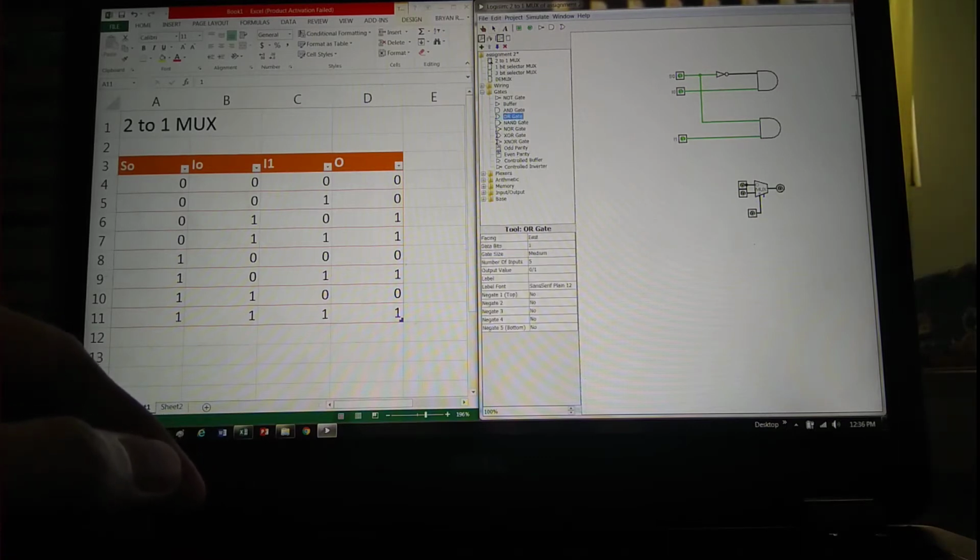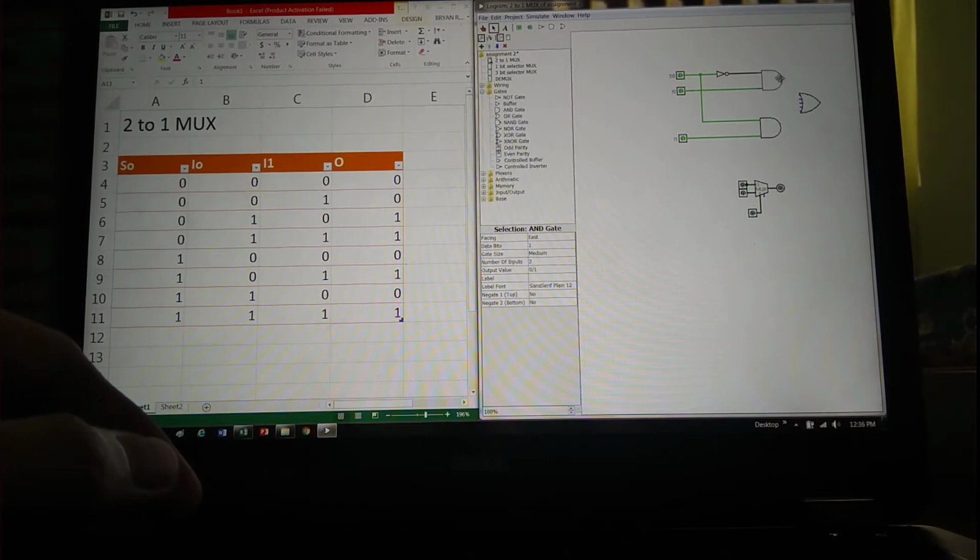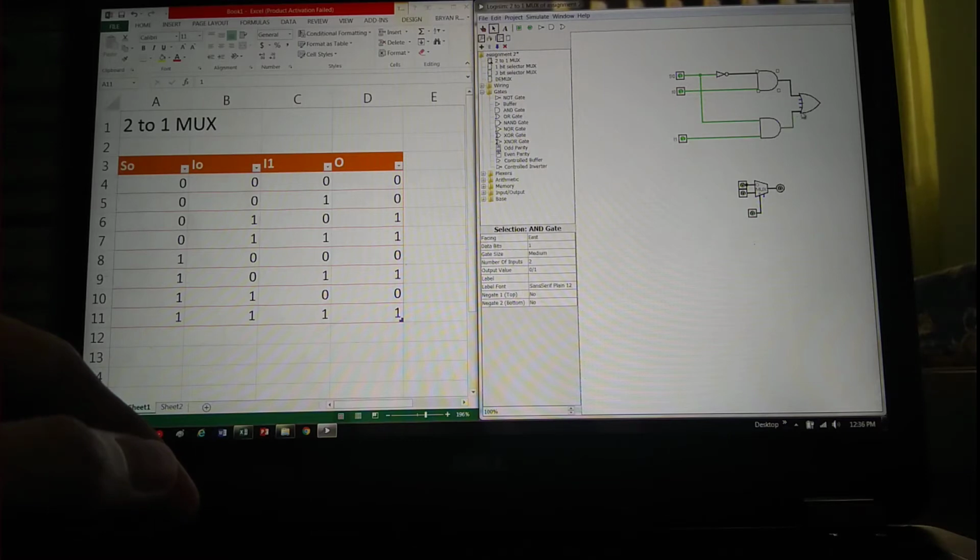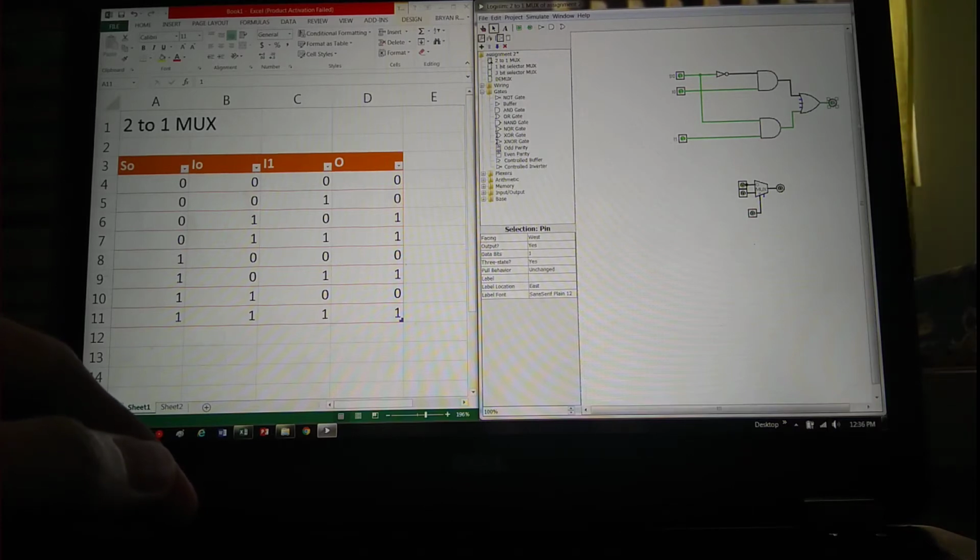Both of the AND gates will be connected to an OR gate. And this is the output.